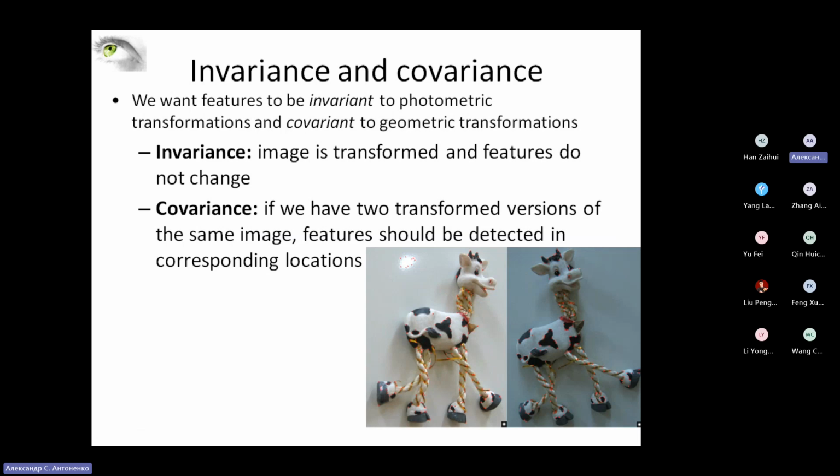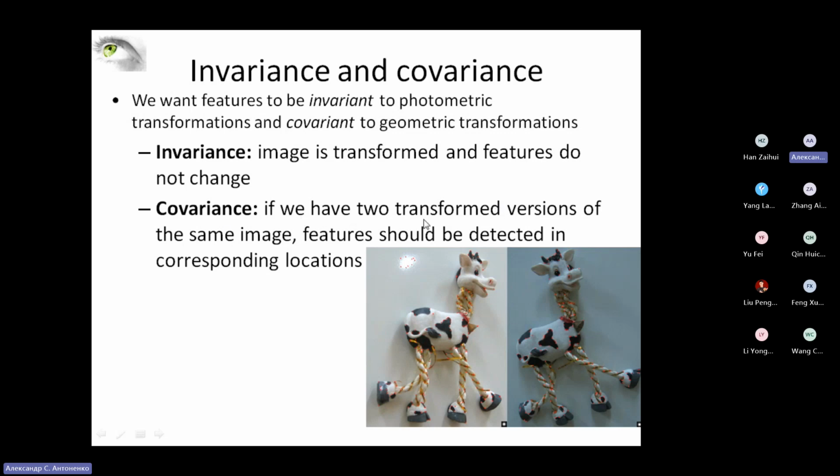Let's consider invariance and covariance. We want features to be invariant to photometric transformation, so changing of lightness, and covariant to geometric transformation. Invariance: if the image is transformed, then features should not change. So if we change lighting, so here is more light and here is more dark, nothing changes, and this is good.